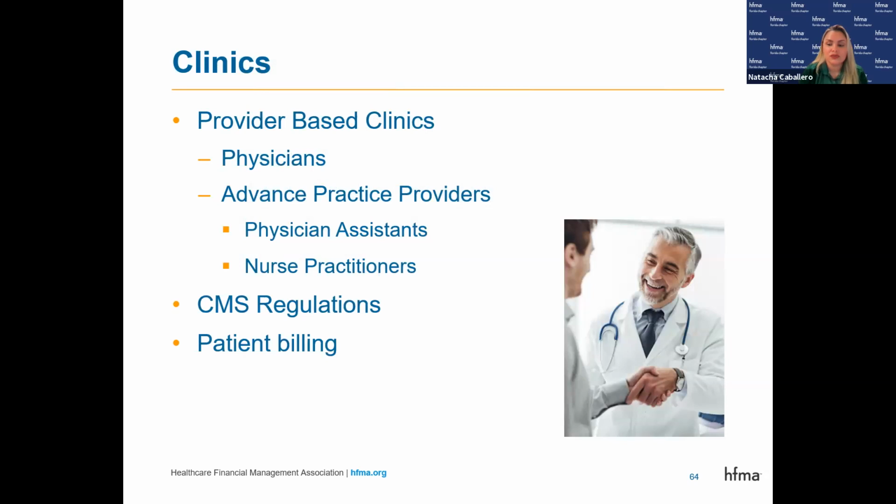In addition to rural health clinics, providers may operate provider-based clinics staffed by physicians and advanced practice providers, or APPs, such as physician assistants or nurse practitioners. The Centers for Medicare and Medicaid Services has issued specific regulations establishing the criteria that must be met to qualify for provider-based status. The advantage of provider-based status is the ability to bill both the technical component, which is the facility, and the professional component, which is the physician.